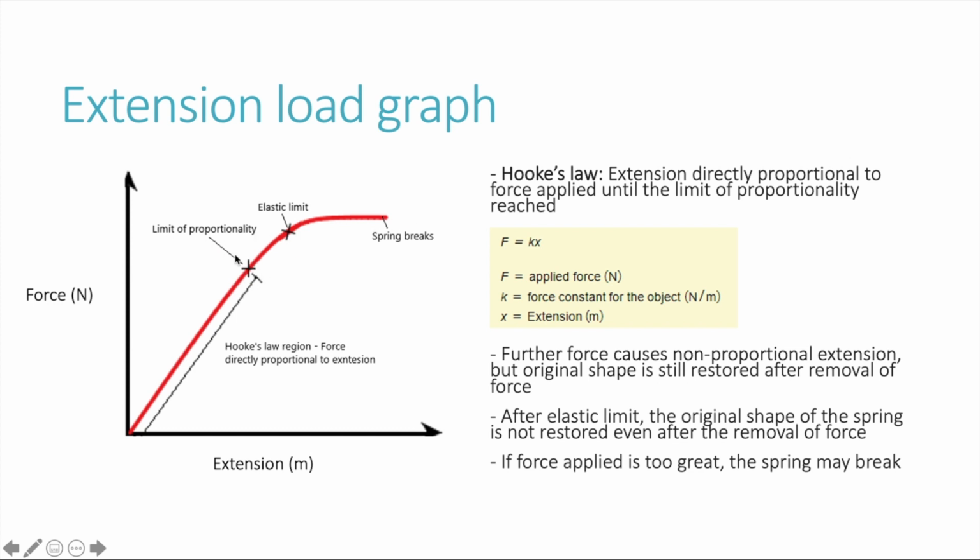Here, between the limit of proportionality and the elastic limit, this region here is sort of that blue zone we talked about, where you're adding quite a bit of stress and the spring's not liking it, but as long as you take the weight away, then the spring returns back to normal, completely fine. But once you pass that elastic limit, then you've done it. You've pretty much broken the spring, and the spring will be permanently malformed and will not go back to its original position.